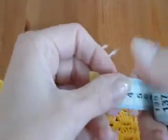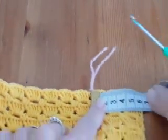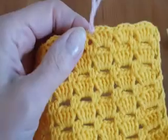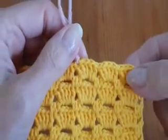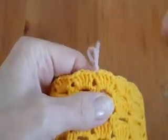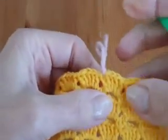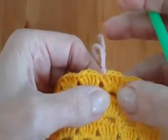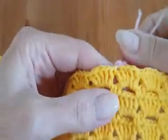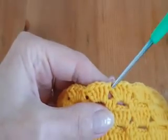And in my case I need around 6 centimeters. See? So I put a stitch marker. I skip 1, 2 and 3, but I put the stitch marker into the last double crochet that I make in the chain 3 space, okay? Because here will be the last stitch with single crochet, okay?